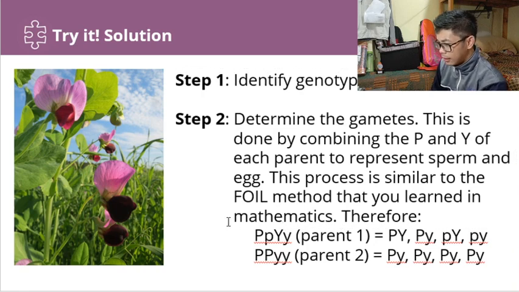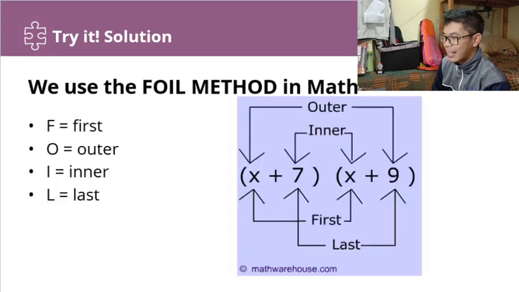Your FOIL, F-O-I-L, stands for first, outer, inner, last. So when you talk about your first, we have four variables here. In this case, let's consider this one variable. So meron tayong mga figures dito. But you have 1, 2, 3, 4. And dalawang quantities ito. They are separated by what you call your parentheses. Now, you have the first term here, which is also the first term there. Combine them here.